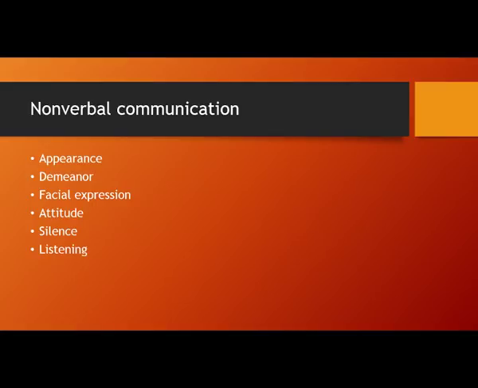Now, it's important to look at nonverbal communication because whatever our verbal communication might be, many times the nonverbal communication can either help our verbal communication or it can undermine it. So the nonverbal communication aspects we want to look at include your appearance, your demeanor, and also the patient's too. It's a two-way street. You're interpreting their appearance and their demeanor, and facial expression, general attitude, use of silence, and listening.